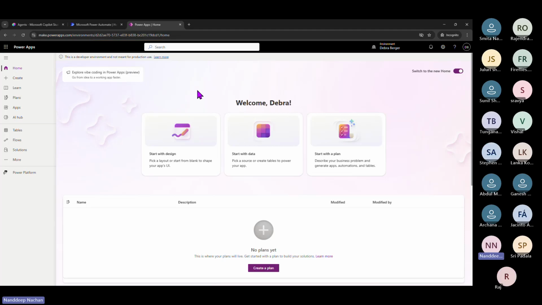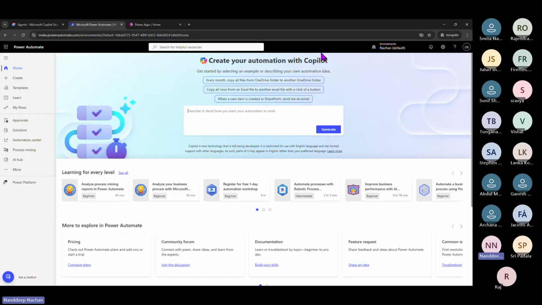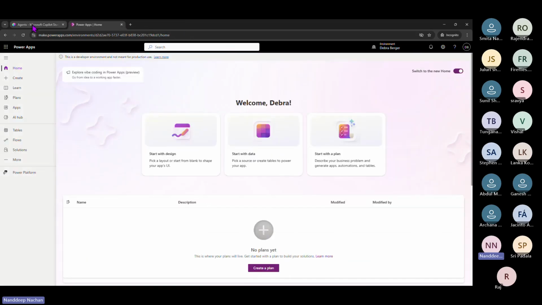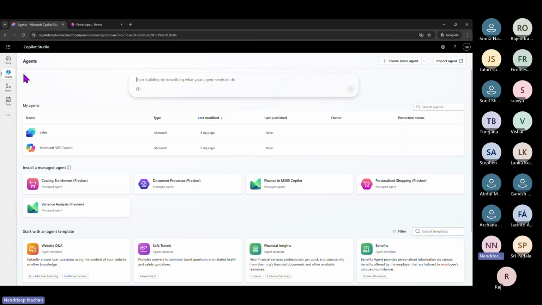With that, we will have more governance, so that users will not be able to create their applications directly in the production or default kind of environments, but will have their own environment to work with. For some reason, at least in Power Automate, I'm facing some issue, but you have seen that in Copilot Studio, it went to their personal developer environment. So this is one of the things that you can do there.